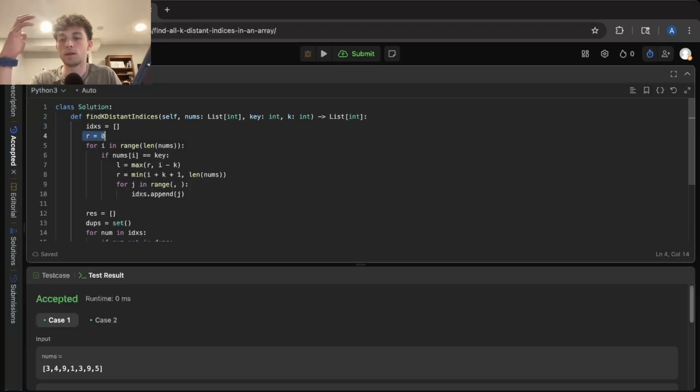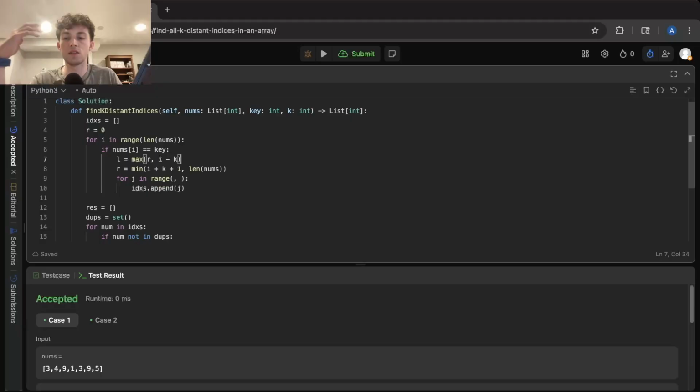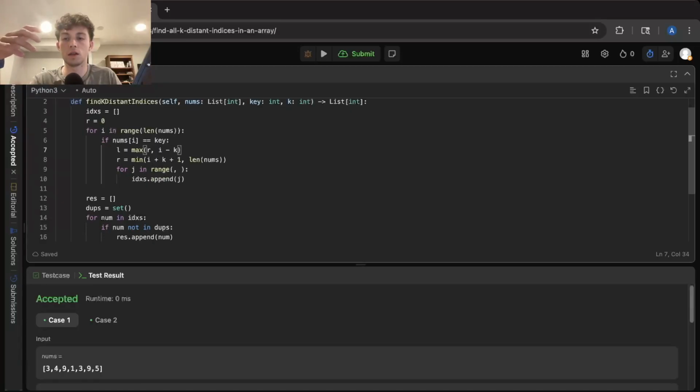So on the first key we find, this R is going to be 0, so it's basically the same as before. But on any subsequent keys that you find, this R will be updated with this, and then that will be the leftmost index that you could visit, and it basically guarantees that you're never going to revisit indices, and you basically don't need these duplicate checks anymore.